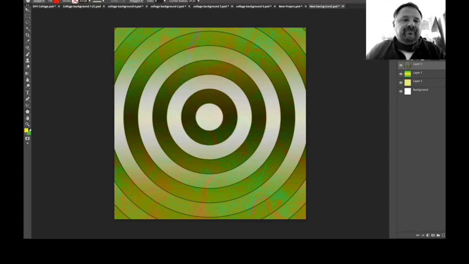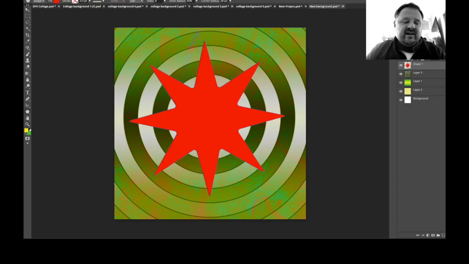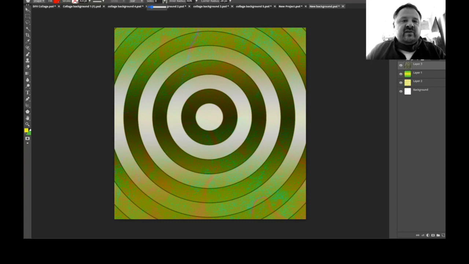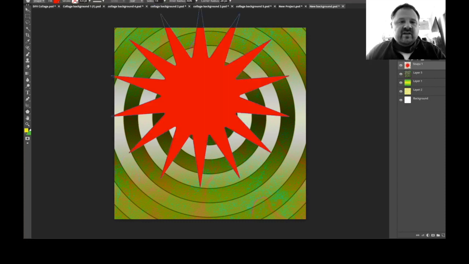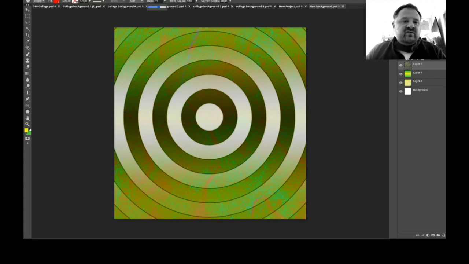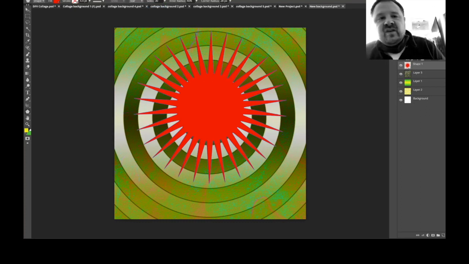Okay. Other options, I have stars. So this is an 8-pointed star. I can set the number of sides that my star has right here. If I want to make a 15-pointed star, you absolutely can do so. In fact, you can go up to 30. So there's my 30-pointed star.